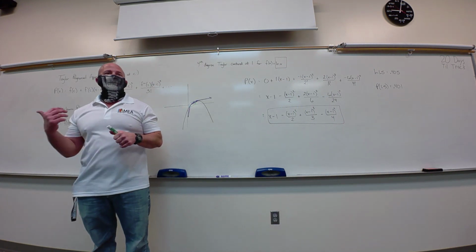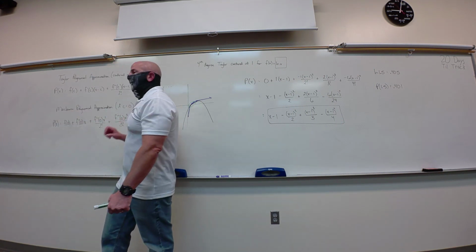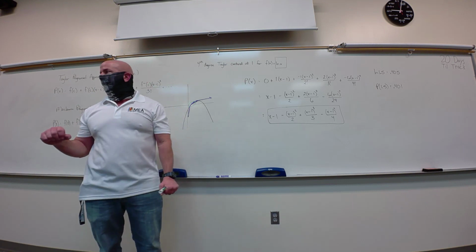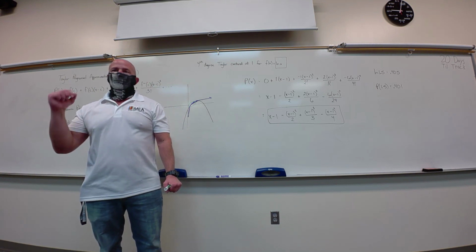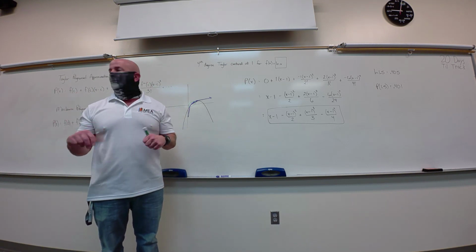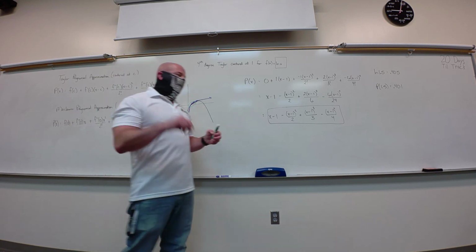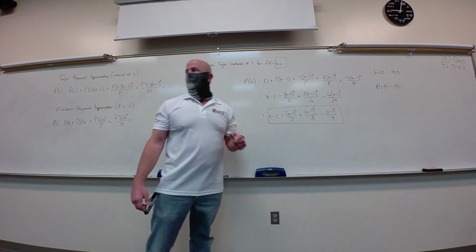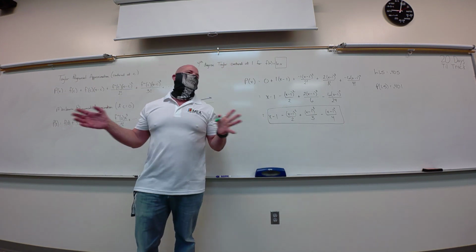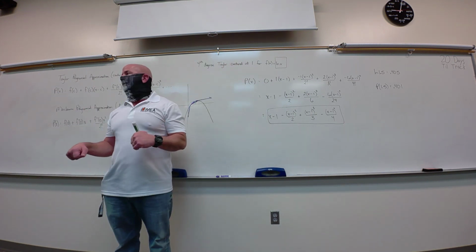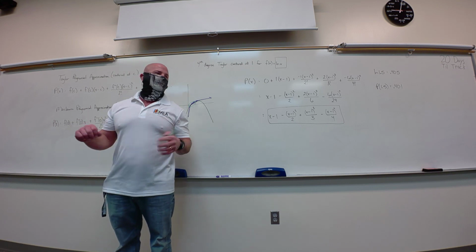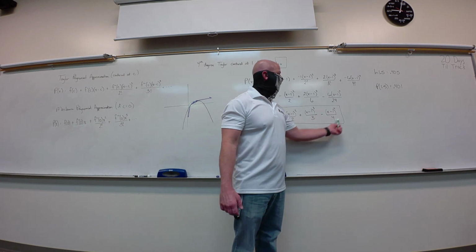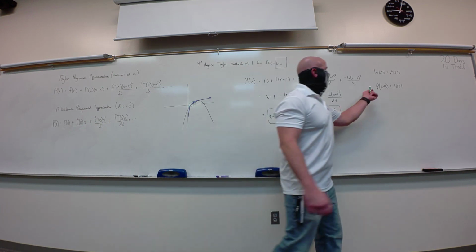So the idea that Taylor polynomial or Maclaurin, if it's centered at 0, we're creating a polynomial approximation. All right, so if you're relatively close to the center, it will approximate that value. The more terms that you get, the better the approximation will be. So you got a couple things going on. Closer you get to the center, better the approximation. The more terms you get, the better the approximation. I mean, if I had to stop this at cubic, I would have been a little bit further off here.